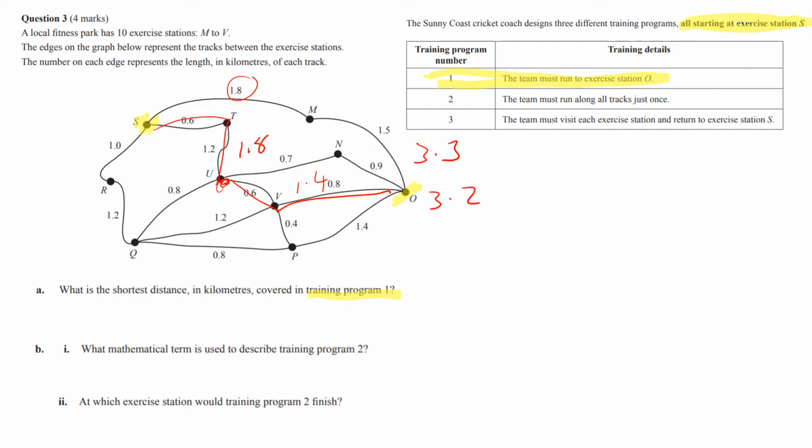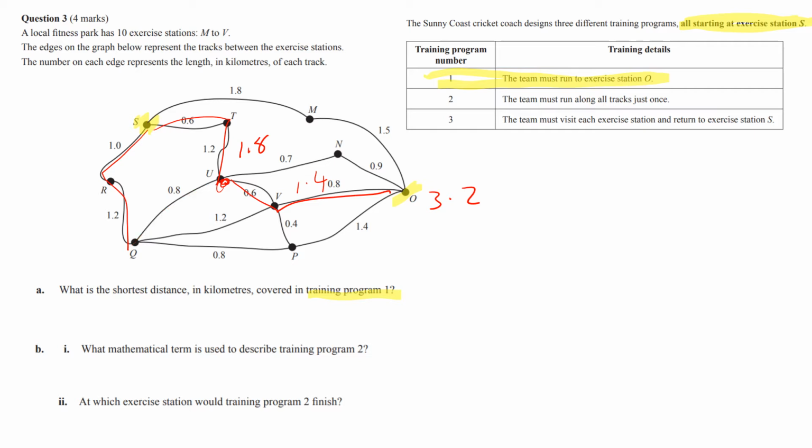So we can just say bye-bye to you. Don't care about you. We've got a 3.2. And there's not many other possible paths we can compare here. So this part down here, that's 0.4 plus 1.4 is 1.8 compared to this 0.8. Well, 1.8, 0.8, no good. And you can see very quickly when you're coming down here, you're already 2.2. So already 3 by the time you get there. So it's not going to get lower than 3.2.